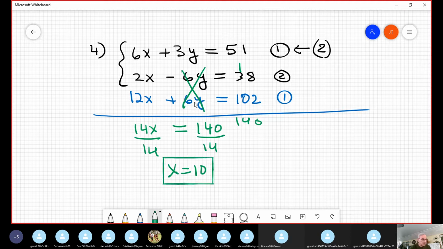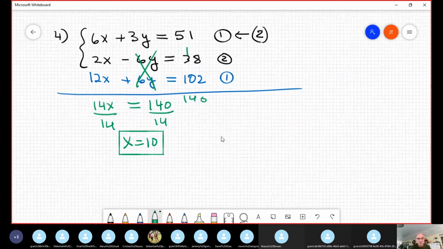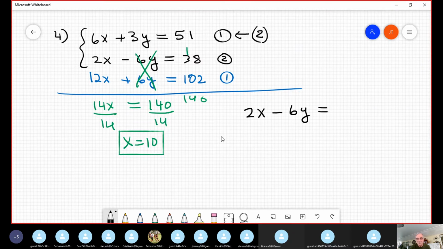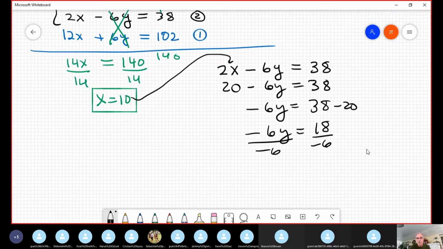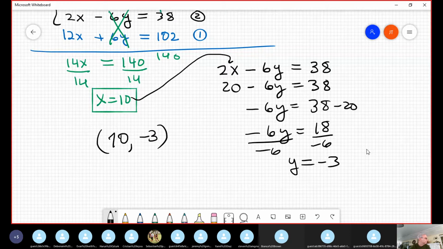In order to find the y value, you select either equation. Of course, you try to find the easy way. So I select equation 2, because in my mind I consider it easy, because I have a smaller number. So I plug in 10 here. This is 20 now, minus 6y equals 38. Minus 6y is equal to 38 minus 20. This is 18. Divided by negative 6 both sides. y is equal to minus 3. And the ordered pair solution is (10, minus 3). (10, minus 3) corresponds again with option A. The coincidence.